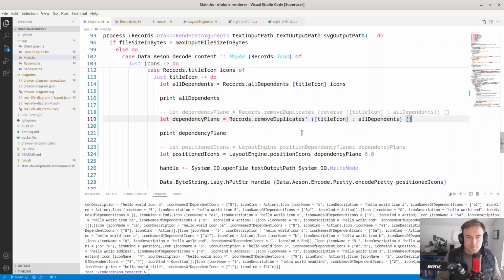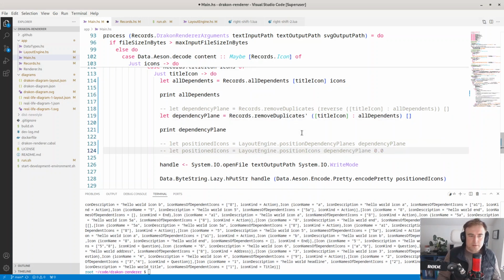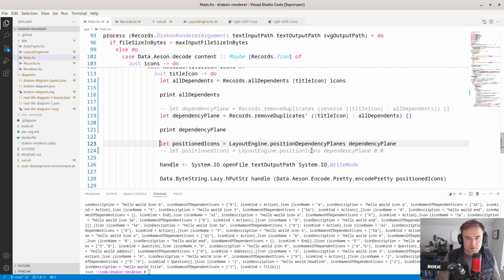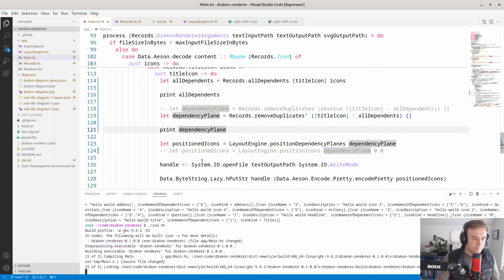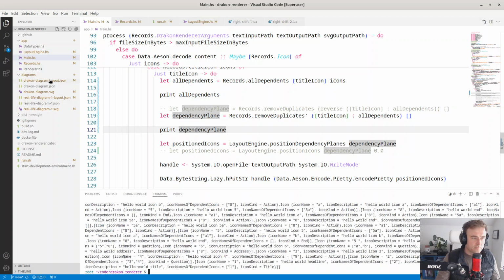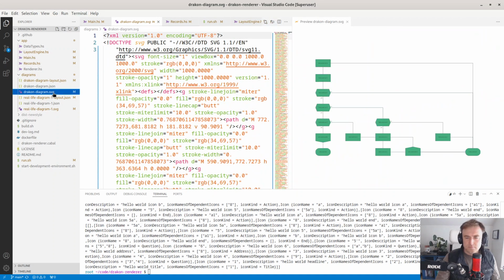Oh yeah, of course. I started executing the layout algorithm step by step. Therefore, I'm only positioning icons like this. But now I think we can call it recursively. All right, what do we have here?